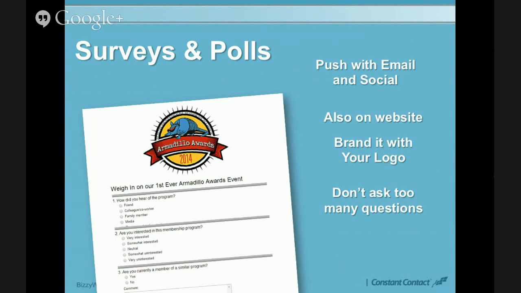Now, you can be a little bit tricky and ask 2 or 3 part questions, where if people answer yes or no on something, it would give them slightly different responses for the next step. But the key is, don't ask too many, and you really need to listen to that feedback and then engage at the next level when you have that connection with someone. So if someone has said that they really don't like something, or that they really do like something that you're asking about, make sure that you take it to the next step and really ask them what they want to do next, or offer them special deals or special connections, or reach out to them depending on how they respond.